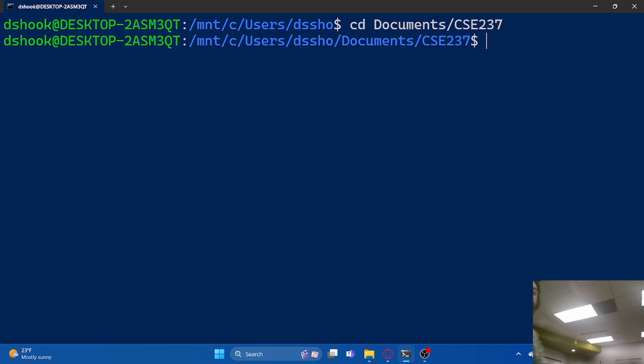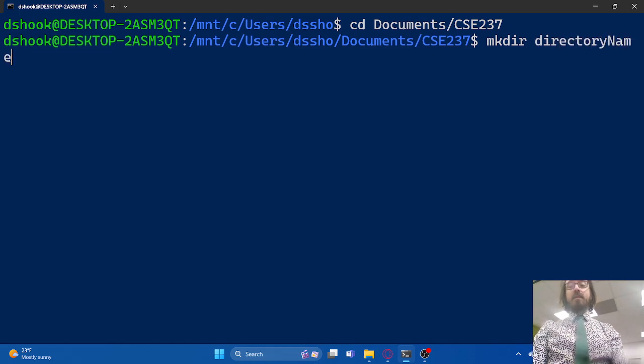mkdir, good, yeah. Absolutely right. So if you want to make a directory, maybe you want to make one for today, for all the command line exercises and stuff we're going to be working on. You can use the mkdir command and type a name, right? Some sort of directory name afterwards.